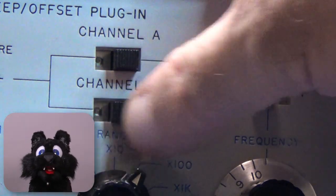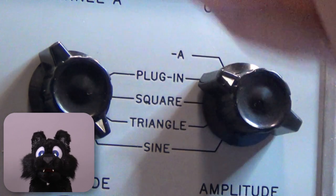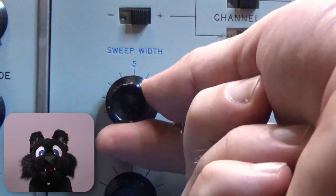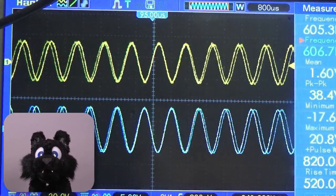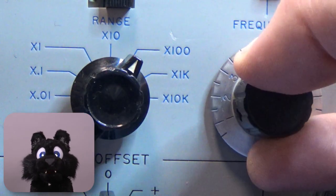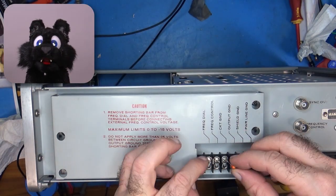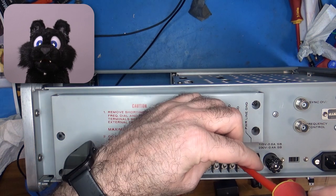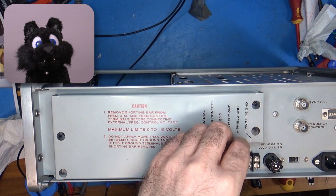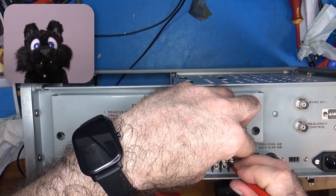My unit came with the 3304A plugin. It creates a sawtooth signal between 0.01 Hz and 10 kHz. This can then be used to drive the main unit VCO, resulting in a sweep between the selected frequency and a slightly higher one. The second feature of the plugin is a DC offset. To use this, the circuit ground needs to be disconnected from the regular ground, which in my unit came with a capacitor instead of the bridge connector on the rear.